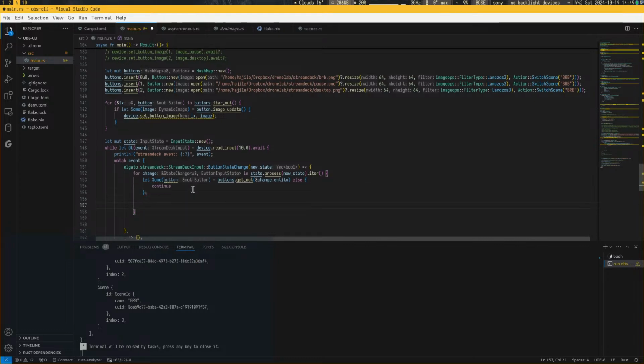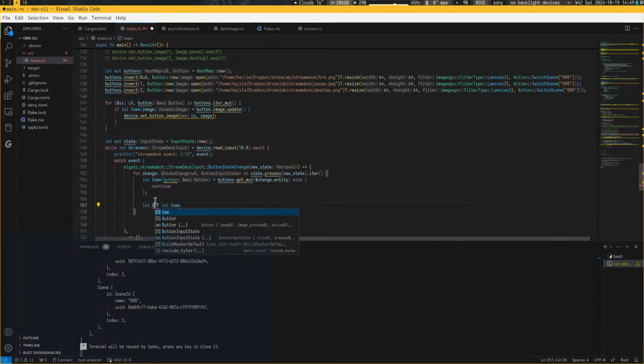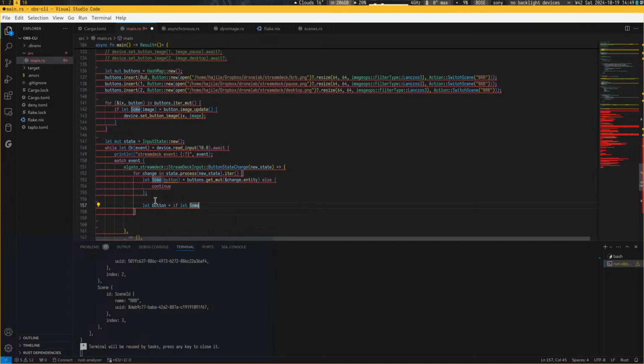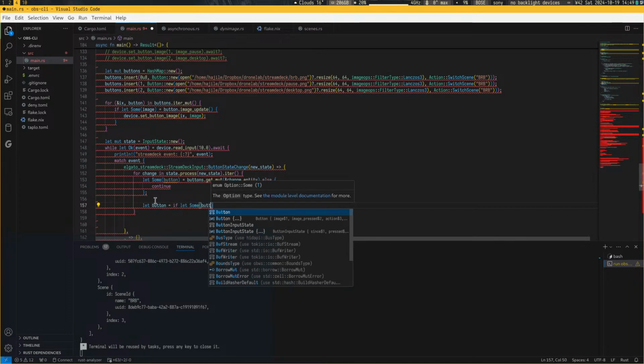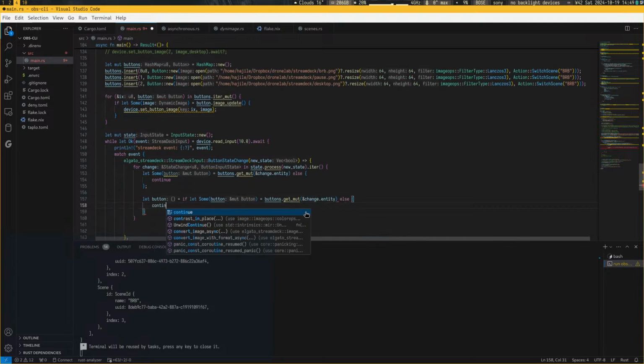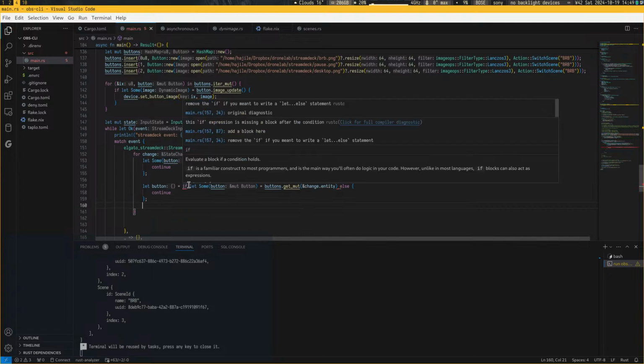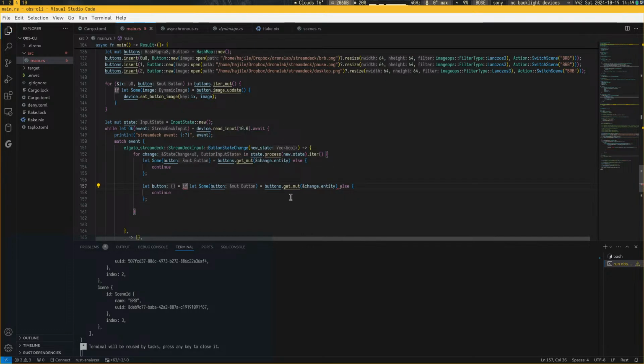Okay, so it's quite a new syntax in Rust. Instead of writing if let, okay, let button equal if let sum button like this, if let and else continue. But it's the same kind of syntax.